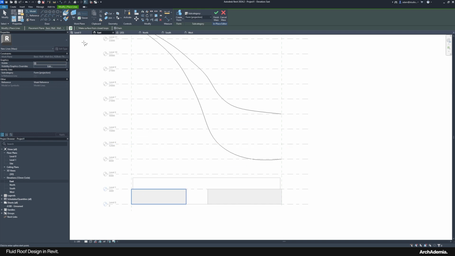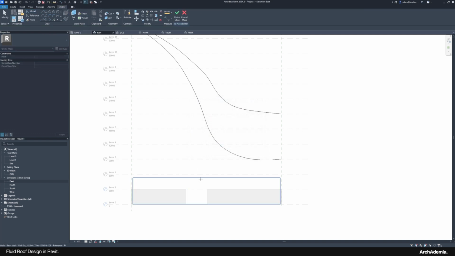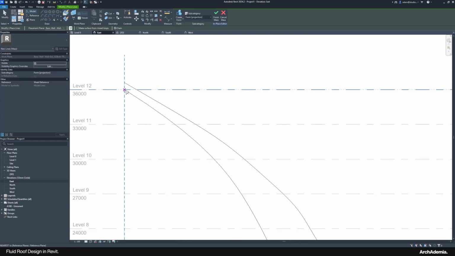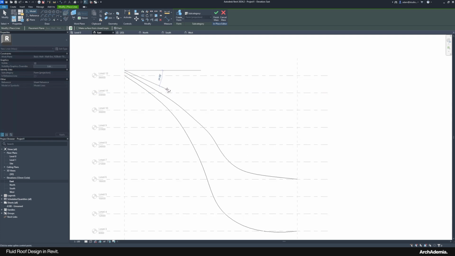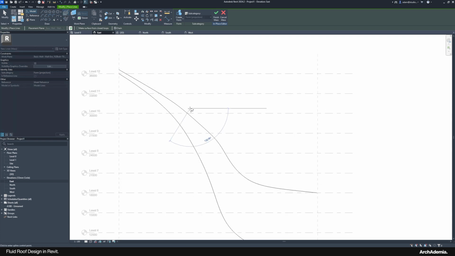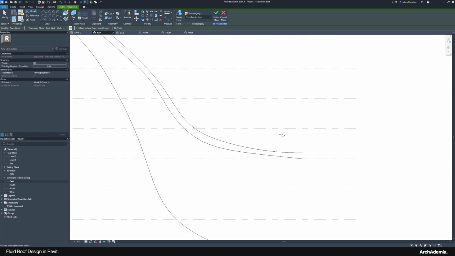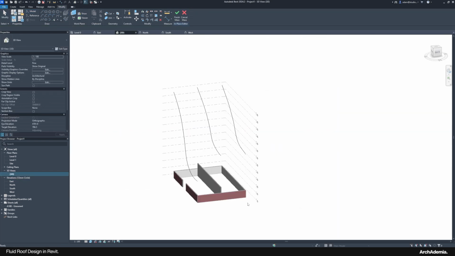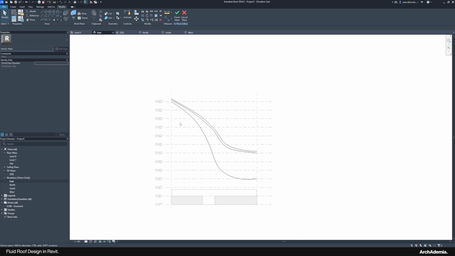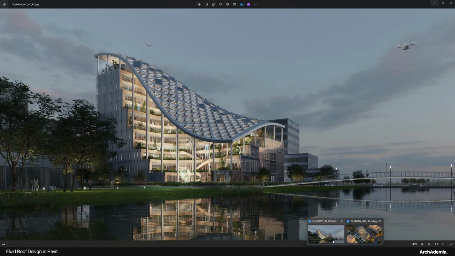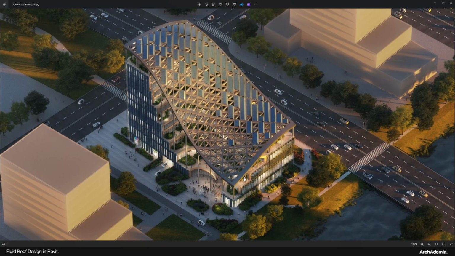Oh sorry, see the way it's not prompting me? It's because it's assuming it's on that plane. So placement plane, we want to just go back to pick a plane, and then that one there. And then we want it to be slightly higher again, following a very similar curvature to the shallower one, like so. And the reason we've got these reference planes left and right is that we want the front and back of this, call that the front and that the back, or vice versa. We want that to be flat.